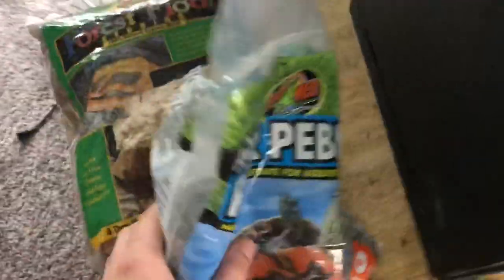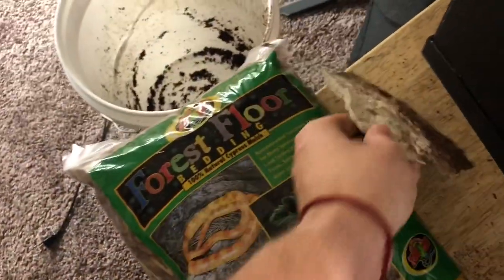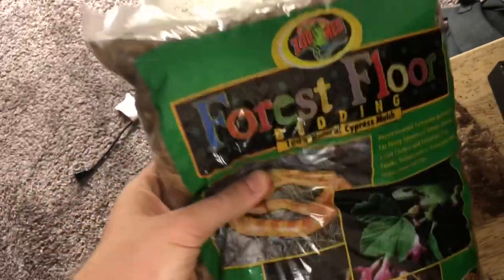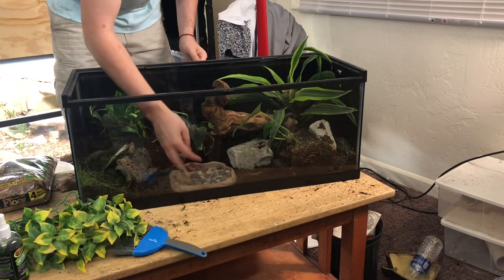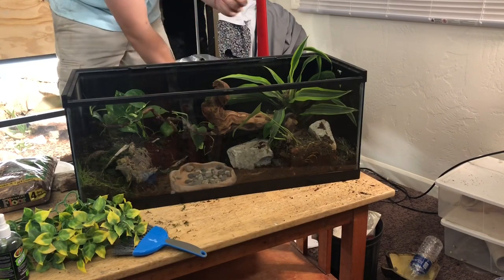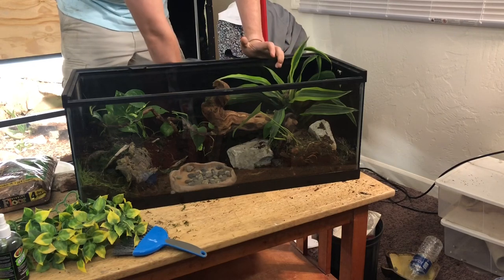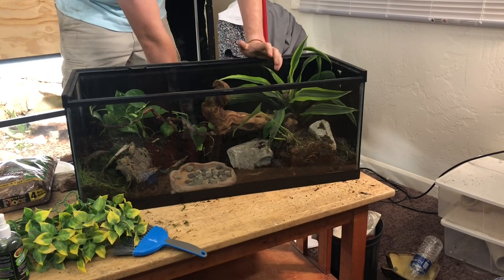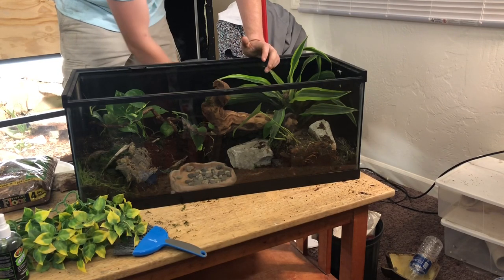I'm gonna be using two types of substrate. The river pebble again, I love that kind of stuff. Hey look, I didn't use one of those. We'll throw that in. And then the forest floor bedding as well. Put it in the water dish. Putting the river pebble in the water dish really doesn't matter since your snake isn't gonna drink the standing water anyways. You're gonna have to mainly hydrate this kind of a snake by spraying the plants and spraying the glass on the cage.